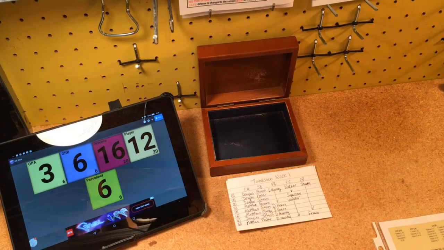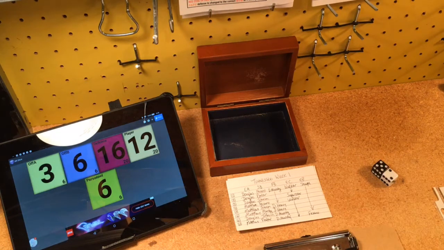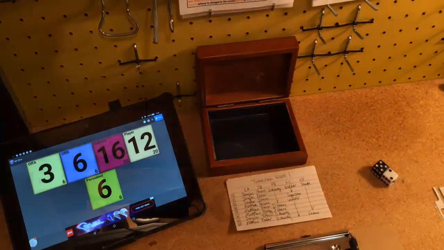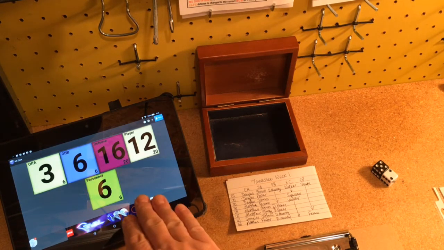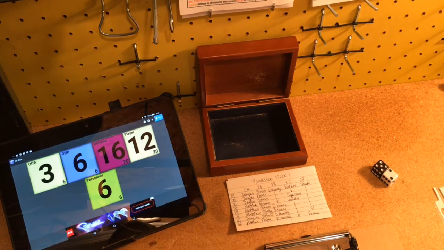I'll be describing what the different team sheets mean and what the numbers on the screen mean. Actually, I have a pretty significant glare as well. What happens if I do this? It's not too bad. I think we're okay. There's an advertisement here on the bottom of the screen, which you can ignore.